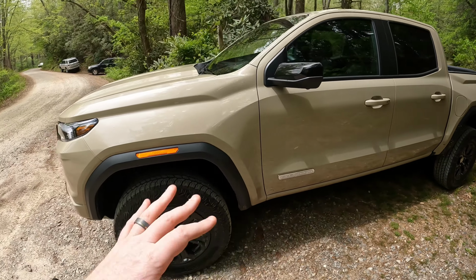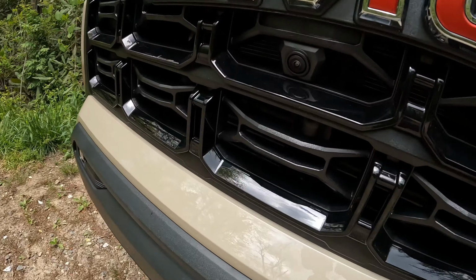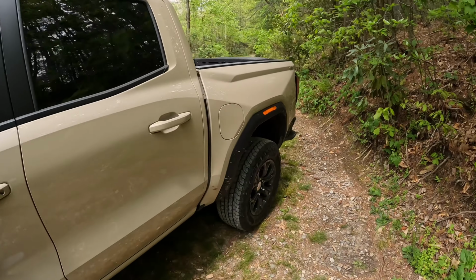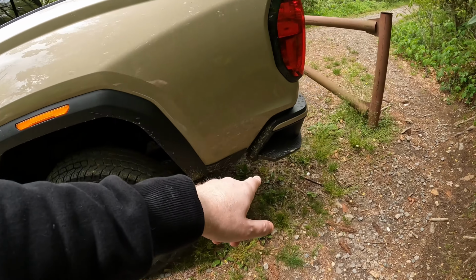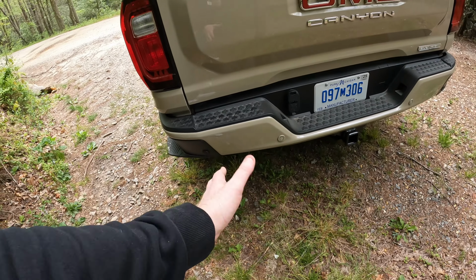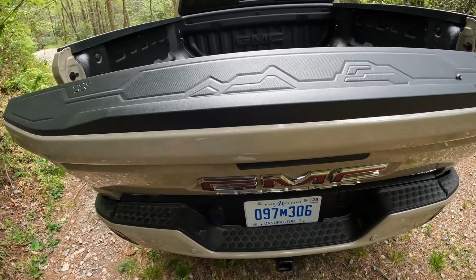A lot of cameras, though. Even though this is your entry trim level, you have surround vision camera. There's a camera there, cameras right here underneath the mirror, cameras up in the screen, and cameras out back as well. Heading to the back, you do have the step in the bumper, like we've had in the past. I do like the hiking boot top here for the rear bumpers. Rear park assist, again, this is an entry trim level, but you're still getting it. Easy lower tailgate, as you can see right here.